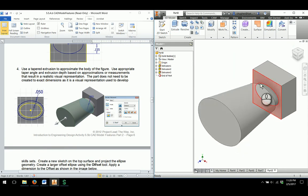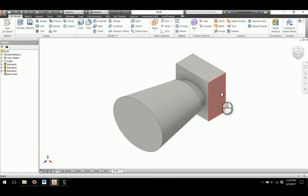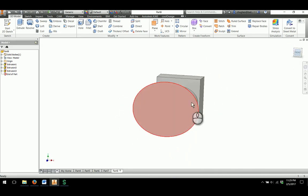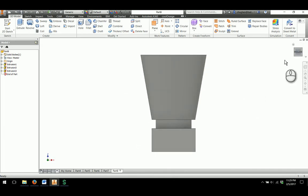That will set up our tapered extrusion, and from here in the document they tell us to save the part, but I'm going to keep working through to finish it out here in a moment. But I'll go full screen here on Inventor to show you. Right now this is what the top and the front and everything looks like based upon our particular option. So here's what I'd like to do: I'm going to turn this so that the front looks like this.